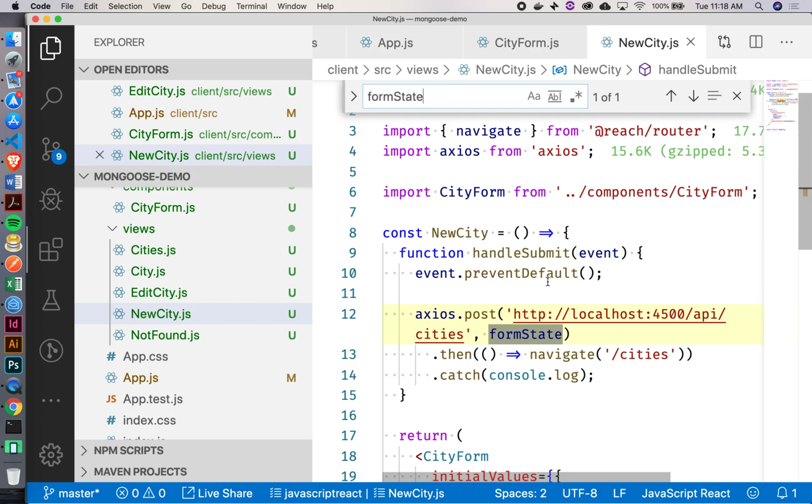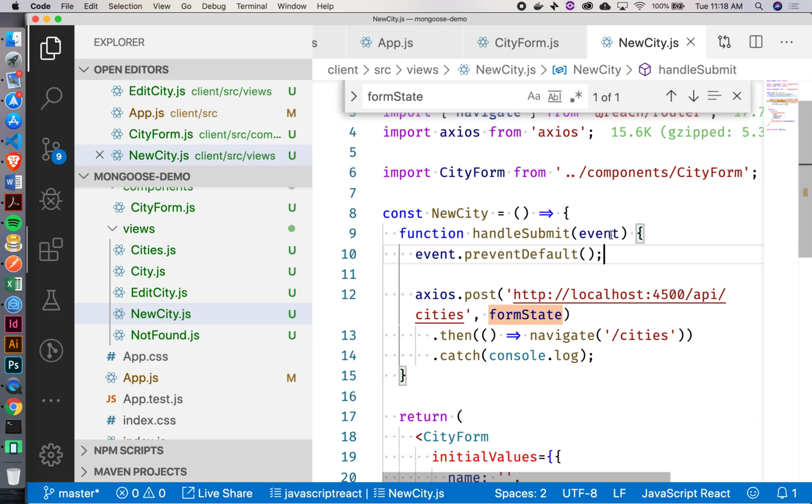Okay, so here in our handleSubmit, things are going to have to change a little bit differently, right? So handleSubmit is going to take in an event. However, that's not going to work the way that we expect it to.